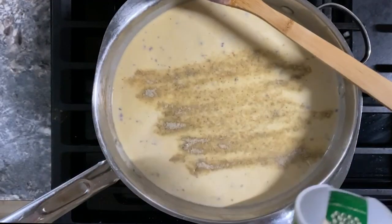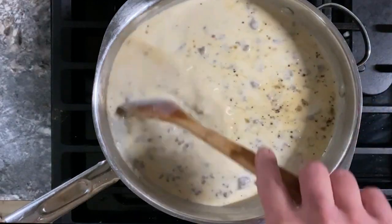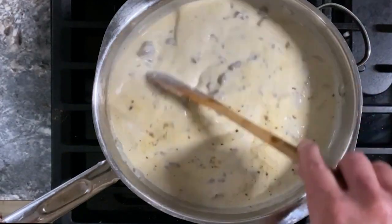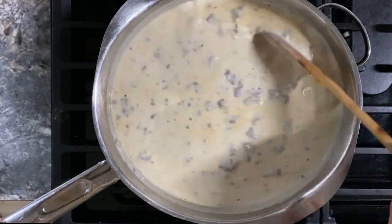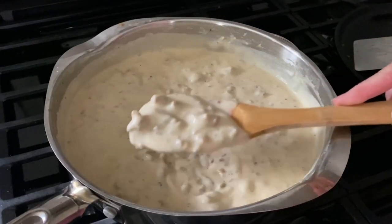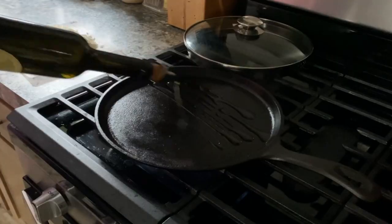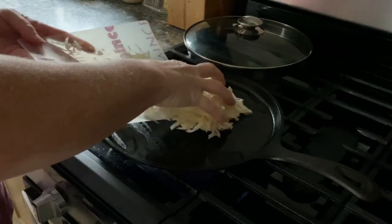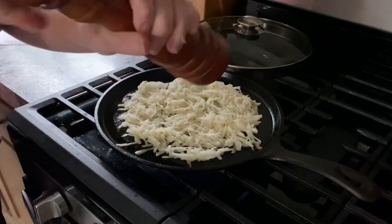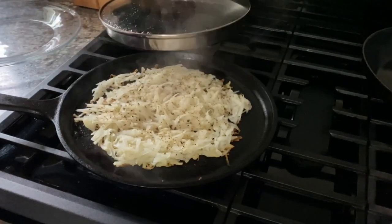I add seasoning — I like to use Herbamere seasoning salt, but any of your favorites would do. And plenty of freshly cracked black pepper for just that spicy bite. I like to let everything simmer for just a bit, giving it a stir every now and then so all the flavors marry together while I prepare other ingredients. Add a little more milk if it needs to be thinned down, or simply cook and stir for a bit if I want to thicken it.